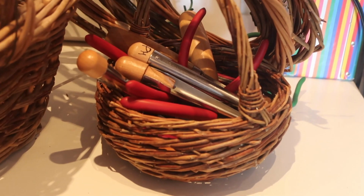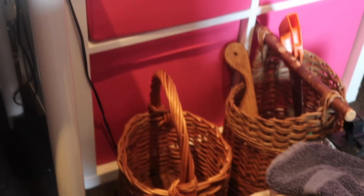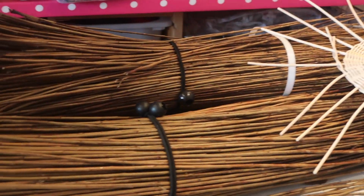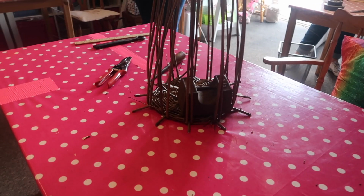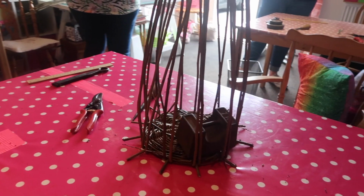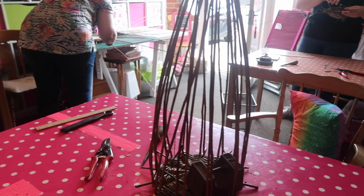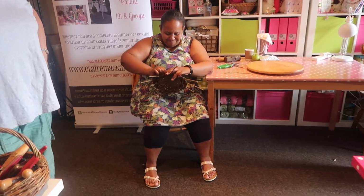You zoomed in. I think they're making one of these little baskets today. Or it might be one of these baskets. I don't know. They're making a basket. It's all lovely. Ooh, this kind of looks like a lobster pot or something at this stage. So that's with the uprights added, yeah? Yeah. So now you're gonna go up the sides? Yeah. Very fancy. You look like you've made a little bird's nest there, Miriam.